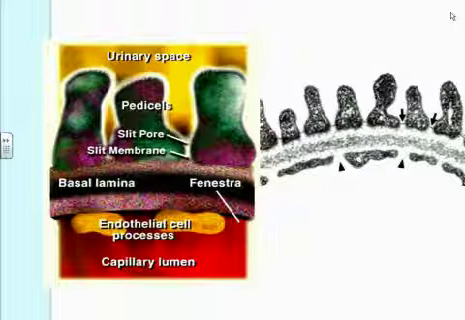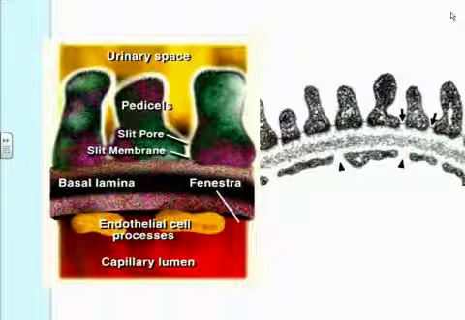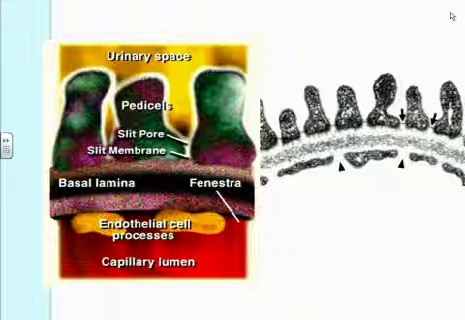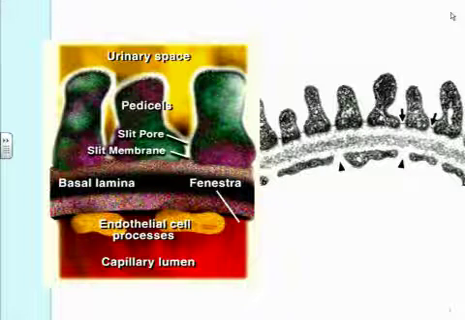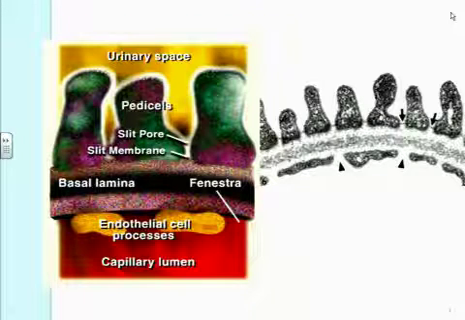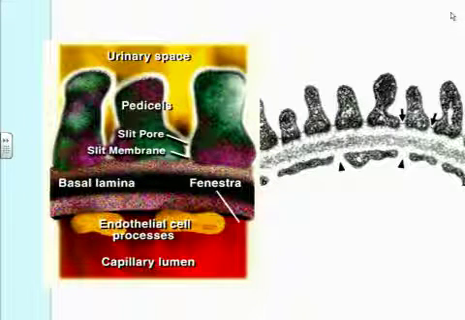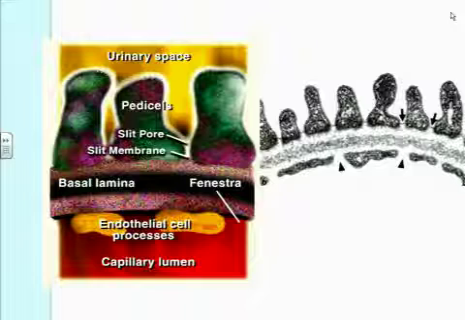And the wall itself is made up of three different things. It's made of the capillary endothelial wall, which is where the blood side of it is. So under here, the capillary lumen, that's where the blood's running through, the plasma and the RBCs and everything else. That's the endothelial cell processes. And this capillary is not unique, but it's more than common in the sense that it's very fenestrated. That means the capillary is wide open and allows fluid to pass through it fairly easily. It allows filtration to take place very easily.